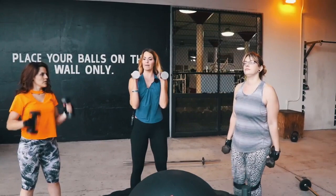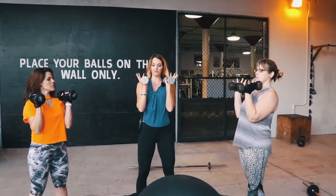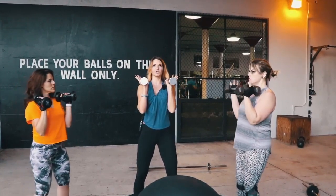For shoulders, we're gonna do hammer as well on this one. So you're gonna have your palms facing towards each other. Perfect, bend those knees, tighten your core, and let's go slow, one, two.